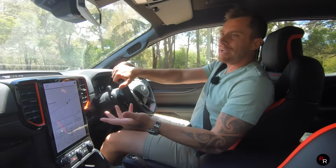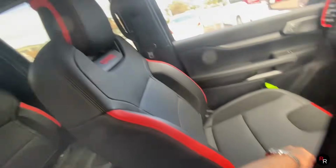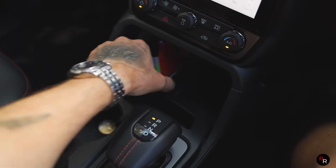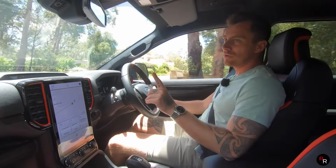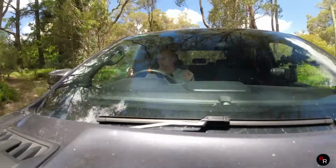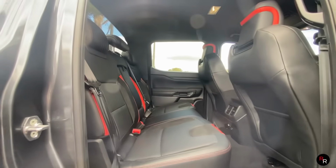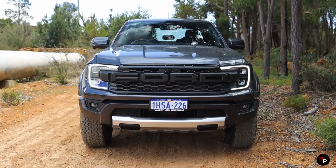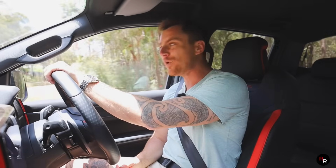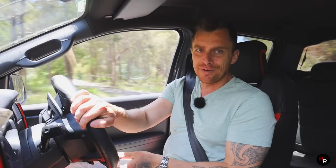And not to mention just all the cubby storage you have here. The glove box, you've got another little box above that in the center stack. Wireless charging here. You've got Apple CarPlay, which is wireless, and Android Auto, wireless. Finally some cars here in Australia that are giving us wireless Apple CarPlay. I can't believe I'm saying it, but so many of the ones I get into, you have to have a wire plugged in. And it's just a lot of space in here. This thing is wider by over 11 centimeters than the Wildtrak Ranger. So this thing is a big vehicle, and if you are going to try and park this in the shopping mall, I wouldn't really recommend that, because it's going to be tight.